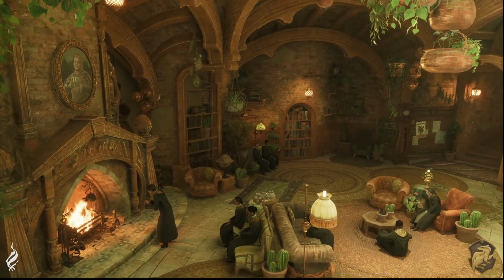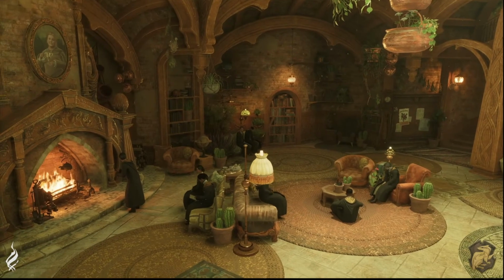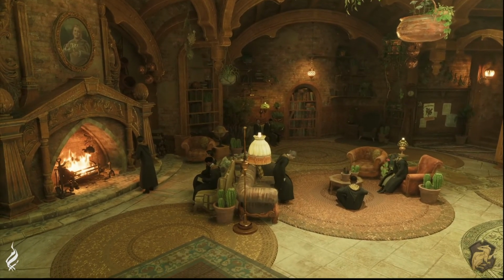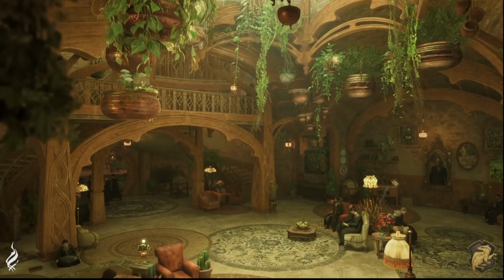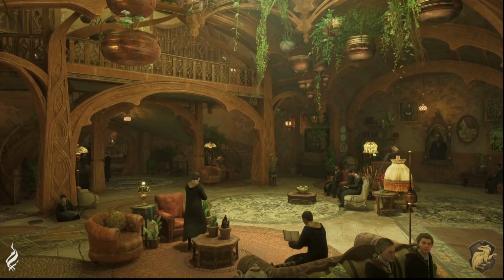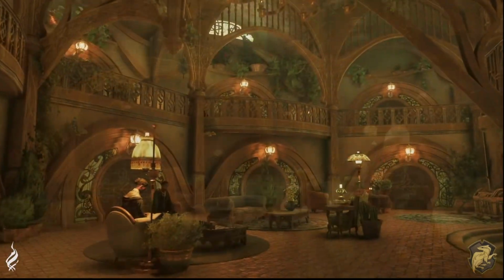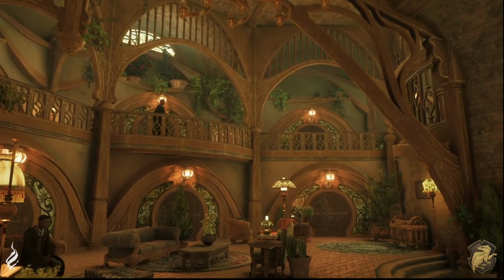So, the Hufflepuff Common Room is an unexplored location in both the books and the films, so it's a location I was really excited to go to. The first thing I noticed when doing this breakdown is the Common Room seems to be quite a lot smaller than what we've seen with the Slytherin Common Rooms and the Ravenclaw Common Rooms that I've done the breakdowns for so far. It seems to be much more similar in size to that we see of the Gryffindor Common Room in the movies and in the books.